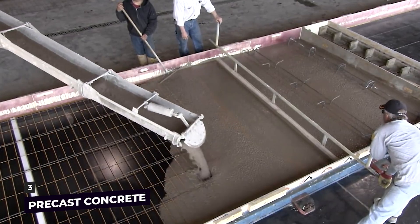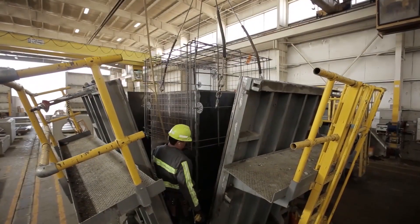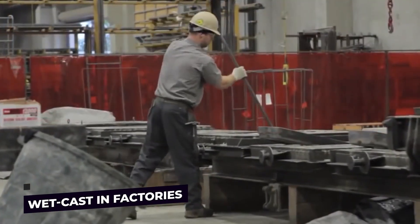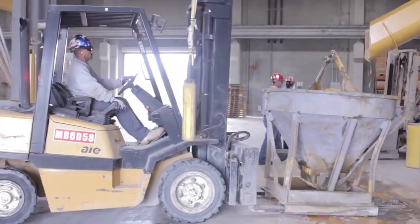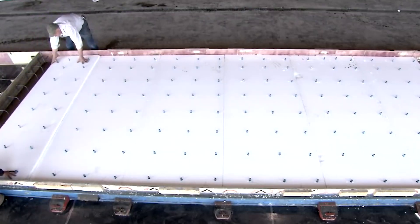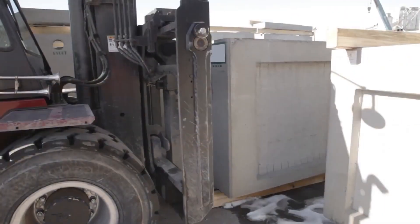Precast Concrete: Precast concrete has simply been created other than where it will be used. The majority of precast items are wet cast in factories, although others, like tilt-up panels, are cast on location. Some ornamental contractors, like those who install precast concrete countertops, push the limits of what is feasible to move in terms of size and weight by creating specialized rigs to move enormous sections of their concrete work. Precast concrete panels are created in a factory and then shipped to the construction site to be assembled.